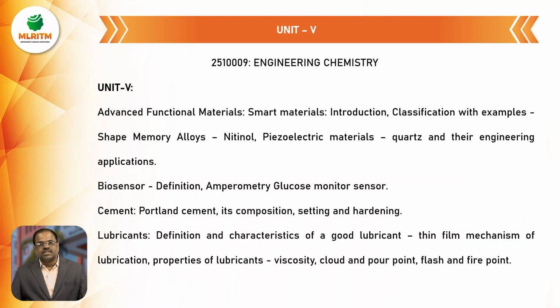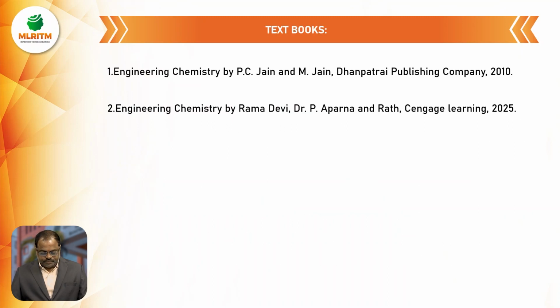We will elaborately discuss smart materials and the biosensor, and the cement and lubricants, how they work, how the cement works, what the uses and applications are. We discuss cement properties and the lubricants. What are the lubricants? What are the properties of lubricants? How to select good lubricants for usage in our daily needs. This is unit 5.